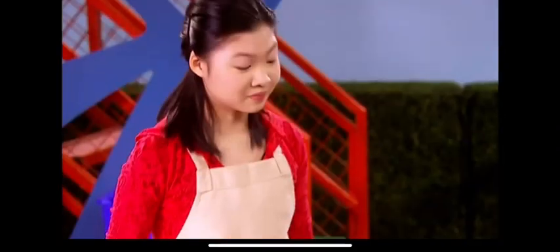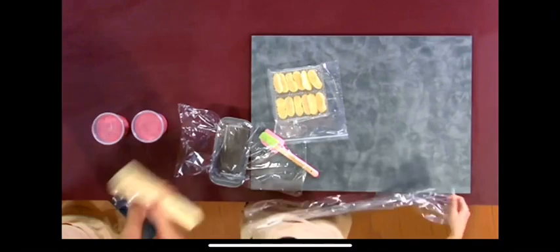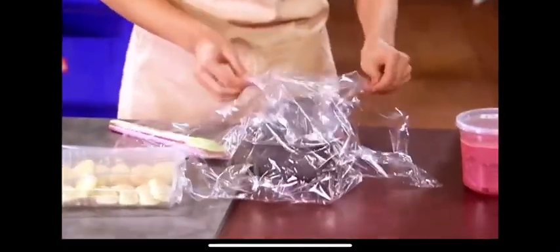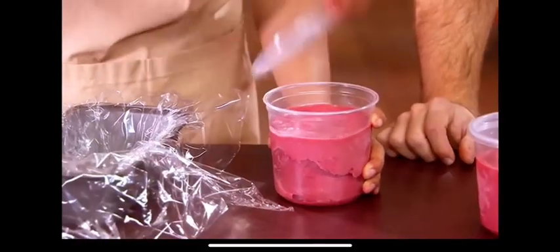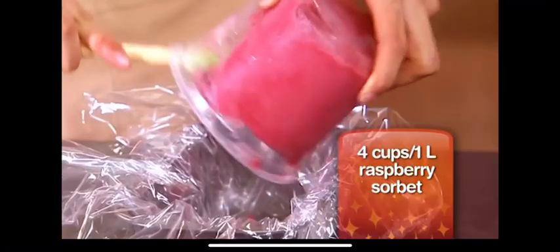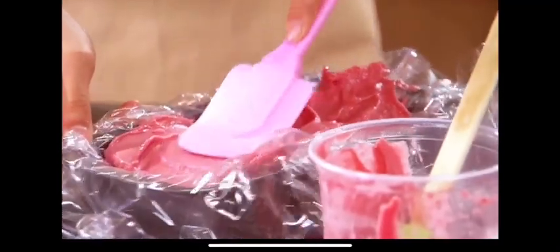What's sorbet? Sorbet is frozen sweetened fruit juice or fruit puree. We'll put plastic wrap on top of the pan so that it doesn't stick — we need overhang so we can just plop it out. Wrap it over too. Just press it down. Ready to scoop out the raspberry sorbet — it looks delicious! Smush it with a spatula so it takes the shape of the loaf pan. Spread it around like butter.